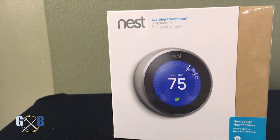Now, the Nest has been around for about 4 years, and this is the third version of the hardware for the thermostat. Version 3 goes for about $250, but you can still pick up the second version for about $200. The only real difference between the third version and the second version is a slightly slimmer design for version 3 and a higher resolution screen. Otherwise, the same product. So let's go ahead and open this up and see what's inside.